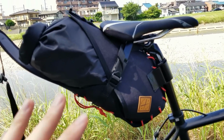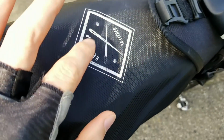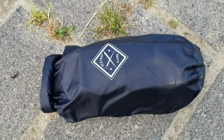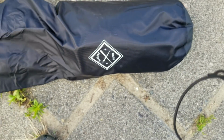Anyway, let's pull out the bag and see the inside. Here we go. So we've got the 14 liter size. We've got the logo at the top of the bag so you can keep your stuff nice and upright. Just slides right out, easy peasy. And there we go. We can just put all of our stuff in here. Easy to open this bag, just unclip and unfolds just like a normal dry bag.